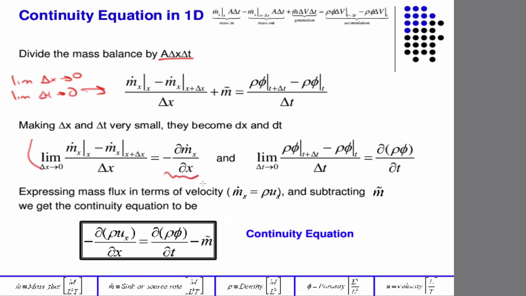So then he has these two terms, which then he substitutes in m dot equals rho u to get the continuity equation. So the only difference was he used finite quantities and took limits, and I started with differential quantities.